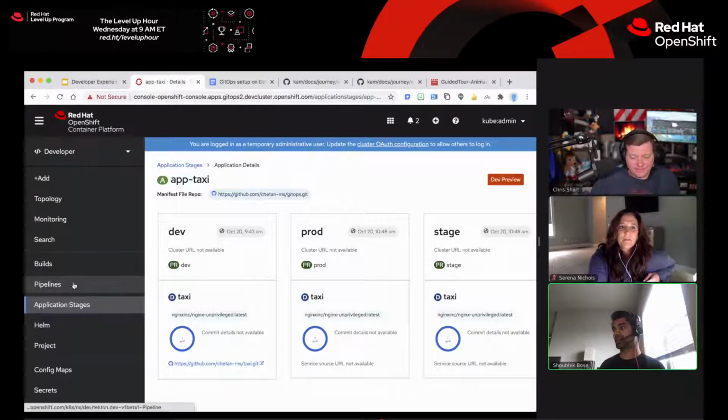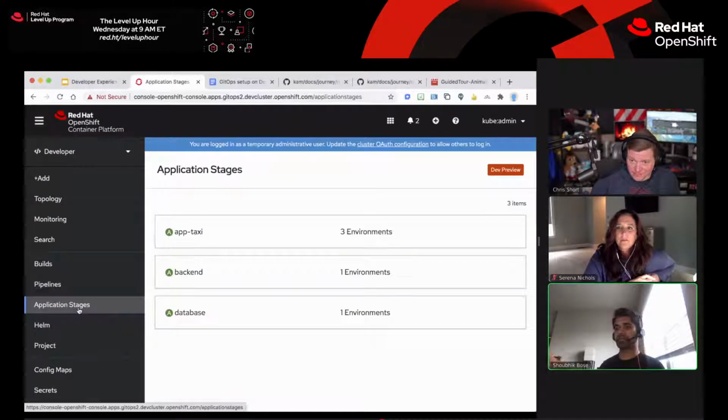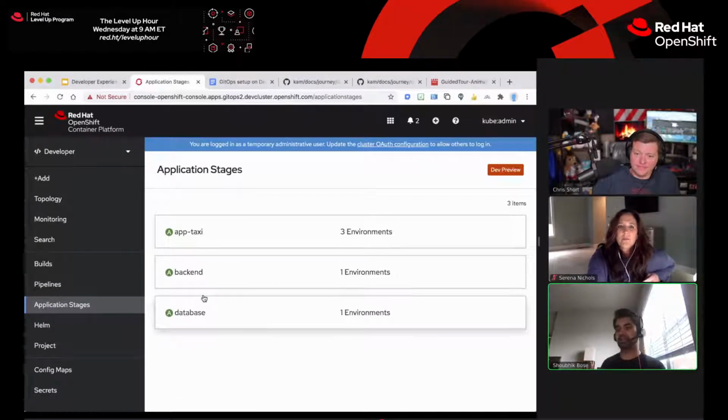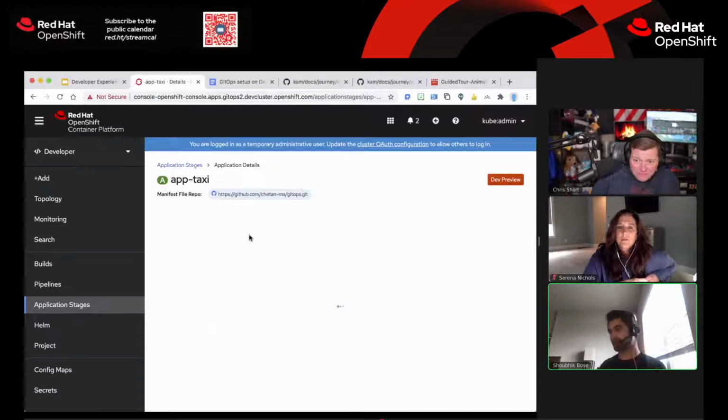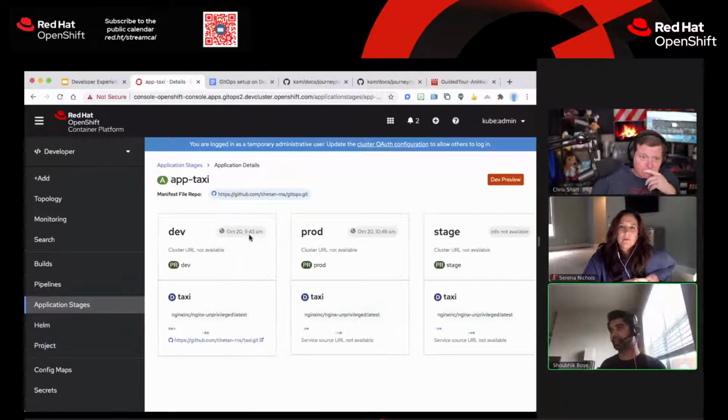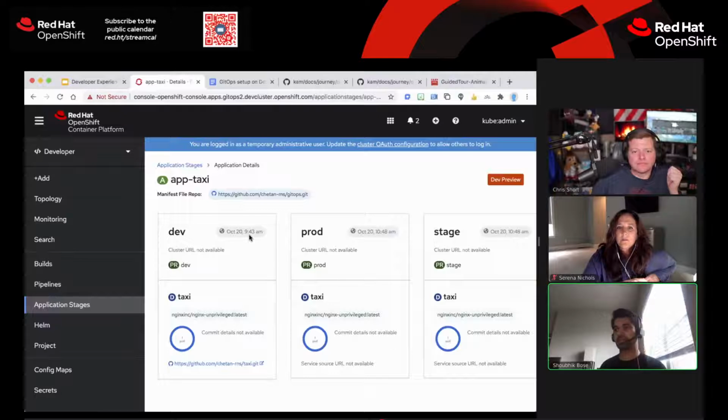And now, if you'd want to come back to the OpenShift console and see how the view of it looks like, we provide you this multi-environment view for all your different applications. So let's say you've chosen to use the GitOps application manager to bootstrap the app taxi app across 3 environments. Your CLI gives you the whole GitOps layout the way it needs to be on Git. And if you're a user who also wants to see how it looks on the console, you could basically plug it into your console and say, hey, here is my GitOps repository. Give me a visualization of what the expected state is and what the workloads look like right now. And that's what this page does for you.